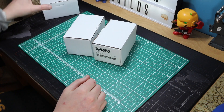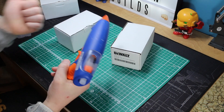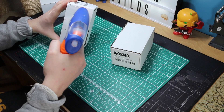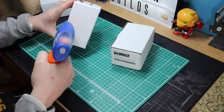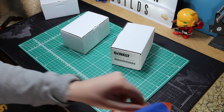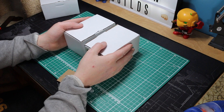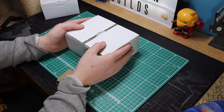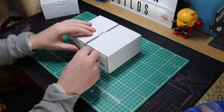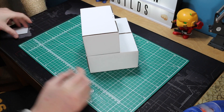Make sure the type of cardboard box you are using is at least double walled - you can't use a cereal box single skin, it is just not going to be durable enough. Don't worry about the gap between the two boxes because we are going to be using cardboard sheets to skin over the top of that. I am going to use my hot glue gun because it is a nice quick fix and it is not expensive. Just line the two boxes up and give them a quick push together. Then I have got some cardboard panels that we are going to use to skin over the box.